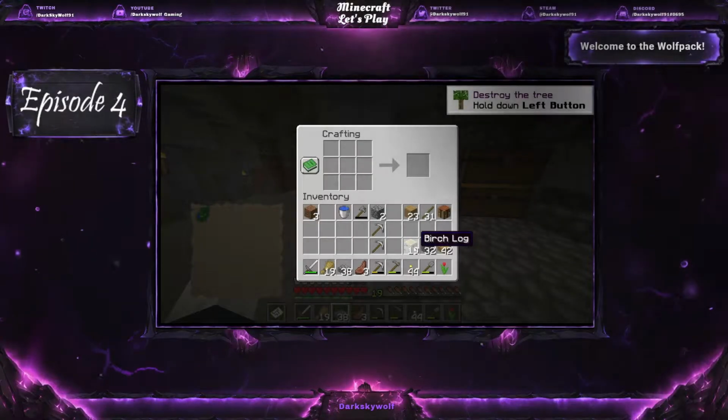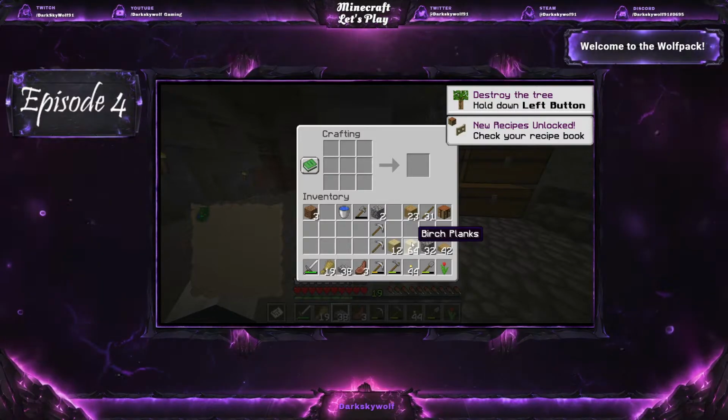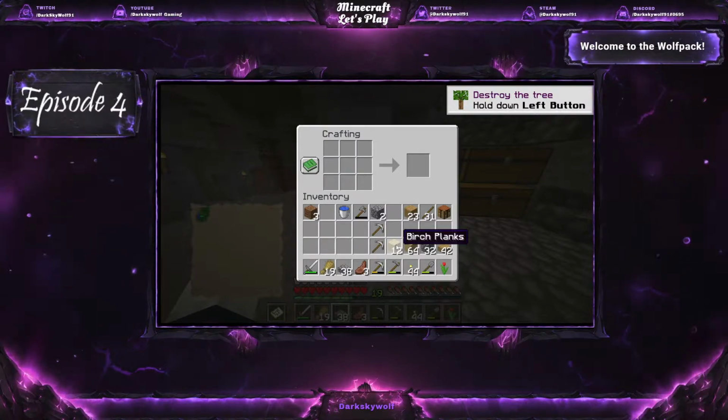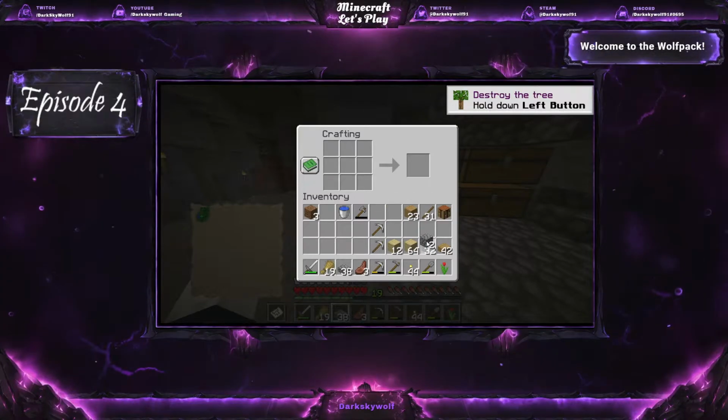Alright, so step 1, let's go ahead and build ourselves an animal pen for our cows so we keep them from despawning. Animals despawn if they're in a box greater than 10 by 10, so our fence needs to be less than 10 by 10. So we need to make ourselves some fences and some gates.